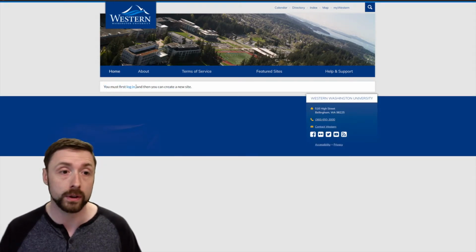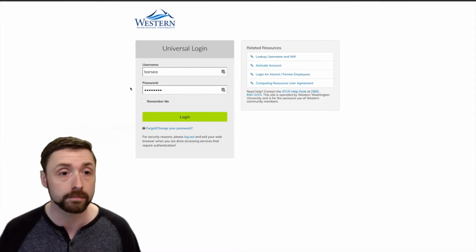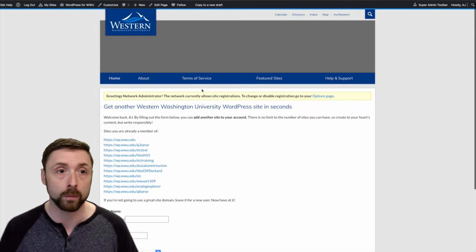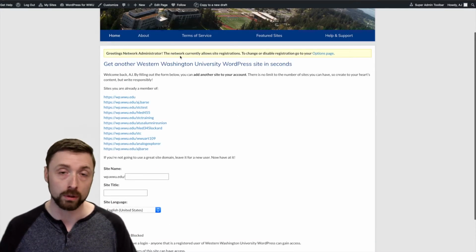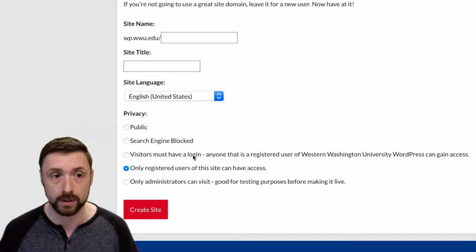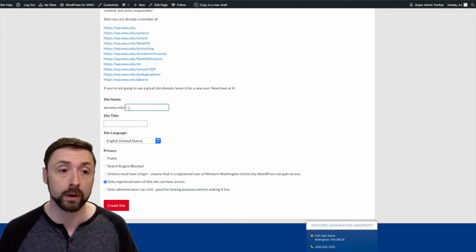And when we do, you'll notice that we get this prompt that says you must log in first. Go ahead and click where it says log in. Now, once you get passed through, it'll take a couple of seconds. And it'll bring you to our self-service portal to sign up for your website. What we're going to look at is these four areas. It's really quick and easy, and I'm going to show you where to go.